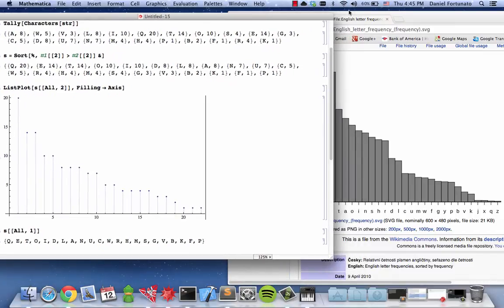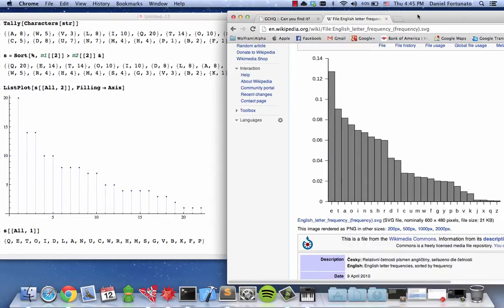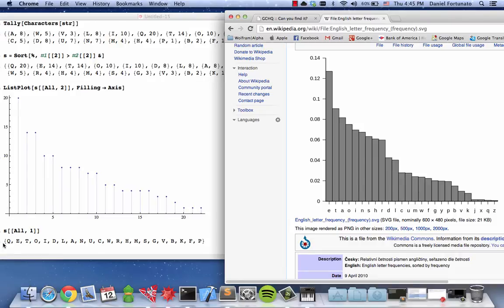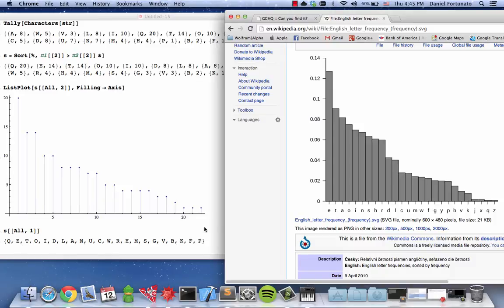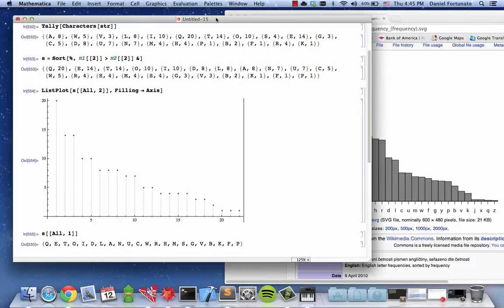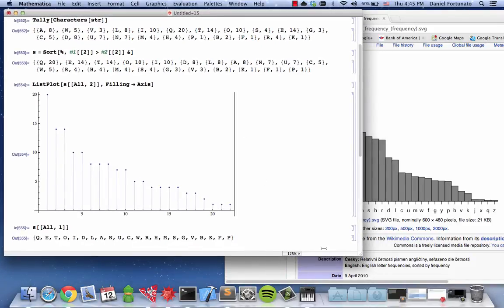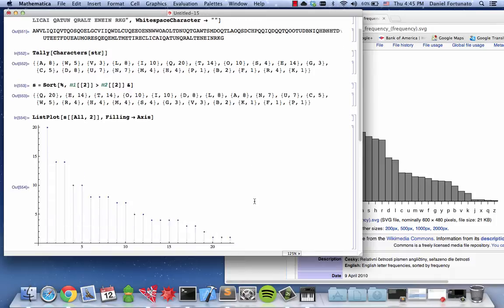Let's compare these two pictures. Aside from the strange Q, it seems pretty similar. You have E, T and then E, T, A, O, and E, T, O, I, and if you compare them, the frequency is similar to that of regular English. If it was a substitution cipher, things would be jumbled up and mixed up. So maybe it's not a substitution cipher.